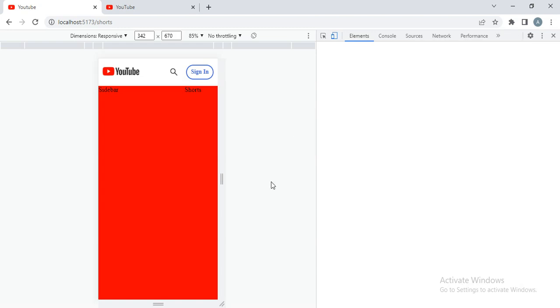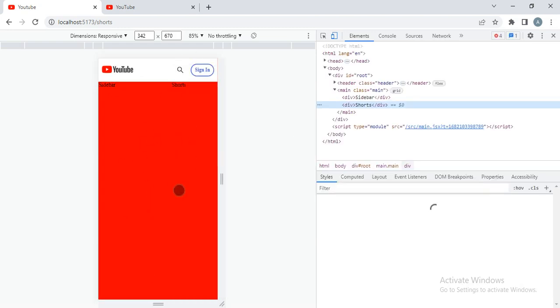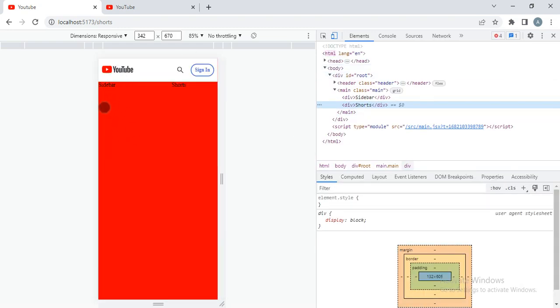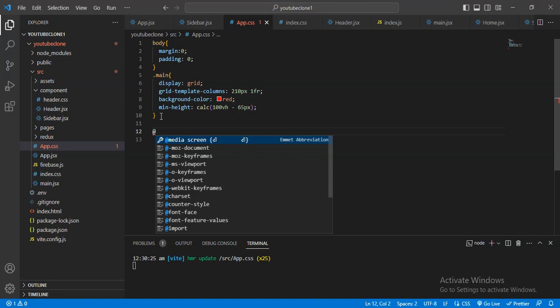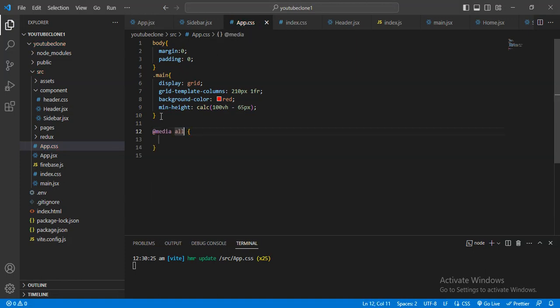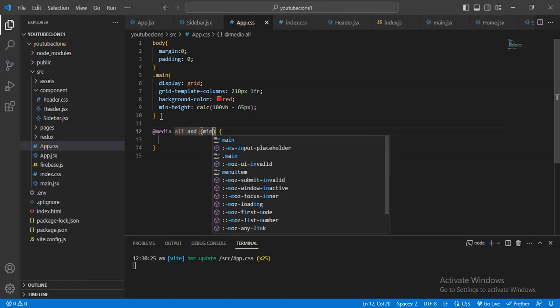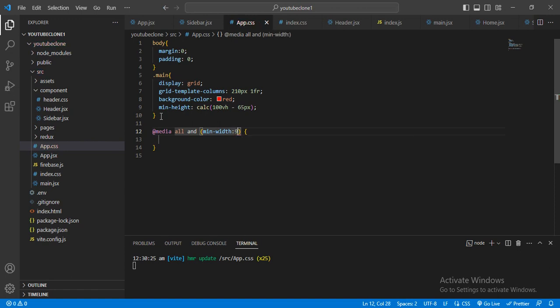Here in the mobile version it looks like this, but in the mobile version I don't want to display this sidebar. Instead, I will just create a media query, and here I will give all, and minimum width will be 900 pixels, and let me just go here, and here I will give the display.